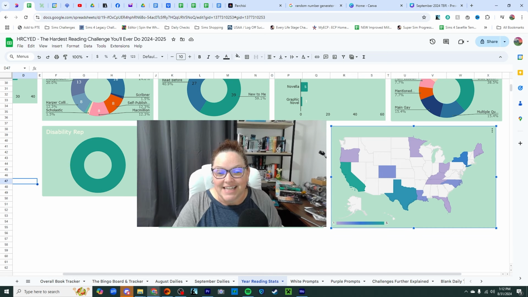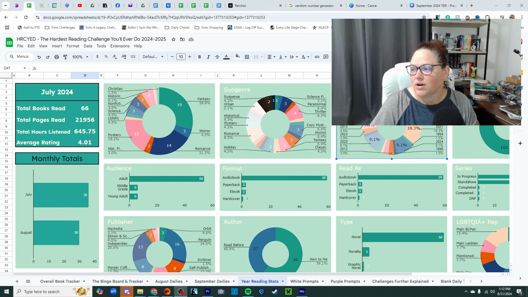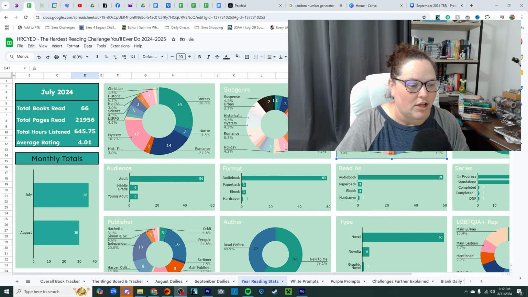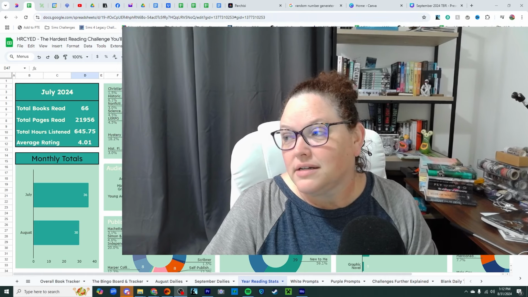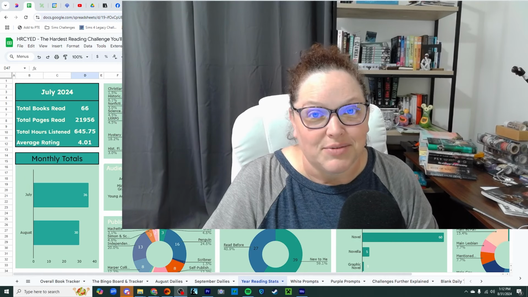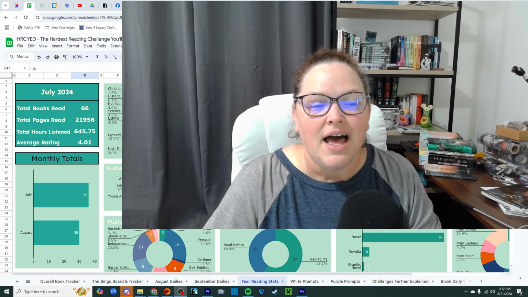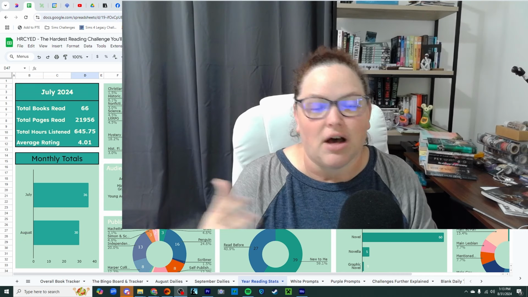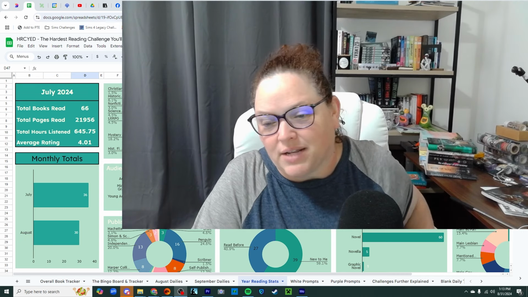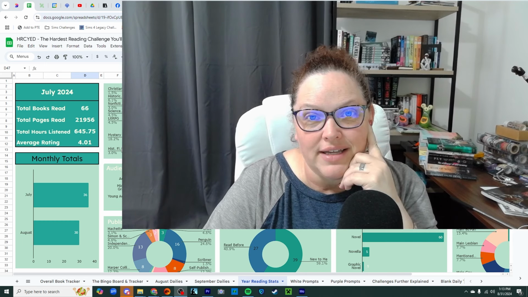So that is everything. I love how this is looking over here. The totals are up here. As you can see, I read 36 in July and 30 in August. So I did read a little less, which is always a goal that I'm trying to do, is read a little less. And it still looks like fantasy, romance, and mystery are the top, no matter what. But anyway, that is everything for my August stats.